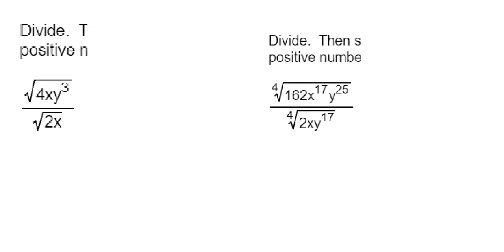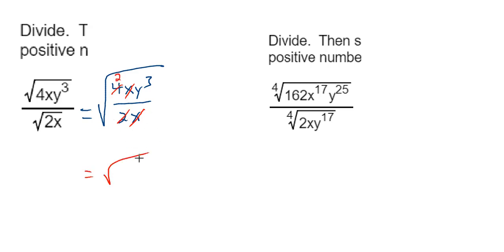All right, so again, the directions got cut off here, but we want to divide these. So let's do the same thing we did on the last problem. We'll write these inside of a single square root. We'll have 4xy to the third power on top. We'll have 2x on the bottom. Now that these are inside of a single square root, we can start canceling things out. The x's cancel out. The 2 cancels out with the 4. It leaves me with a 2 on top. And so the denominator completely goes away, which like I said, they kind of have to do that because they're not allowed to leave radicals in the denominator for these problems.